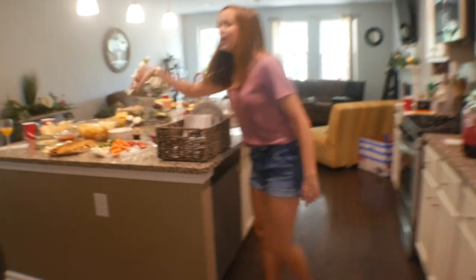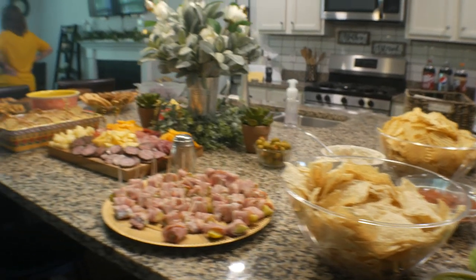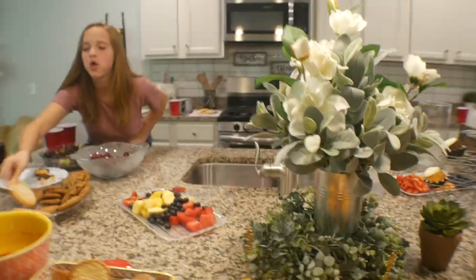This is where we make our coffee three or four times a day — not me, but my siblings. And then this brings me to the kitchen. We have tomatoes — yeah, I hate tomatoes — grapes, and strawberries. Over here is our living room, where we have our fabulous TV and our fabulous fireplace.